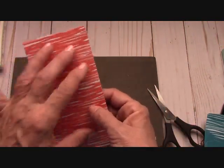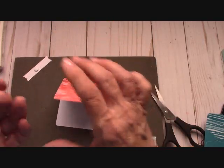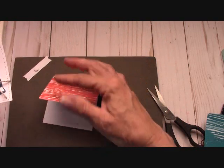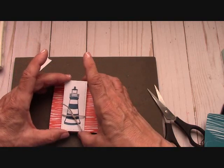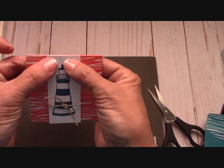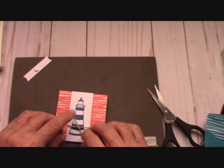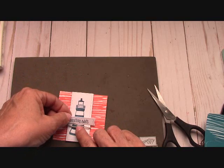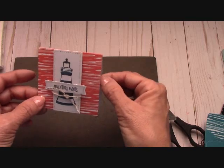So I take this, the card base for this. Again, it's already scored, okay? Now, these are 3 by 3, they're mini cards, and this is 3 inches this way. So what you want to do is hold your fingers on this part of the card and bring this in and feel that the bottom is at the bottom and the top's at the top, and that's going to make sure that you're within the 3 inches there and it fits perfectly. Then to hold this knot in place, you're just going to take the Adventure Awaits and put it on the top of that, and that will just hold it. I think that's just so much fun.